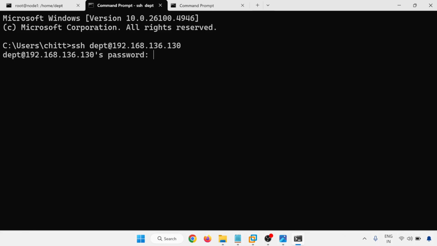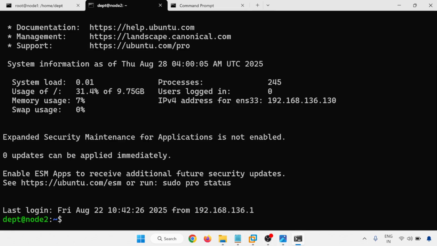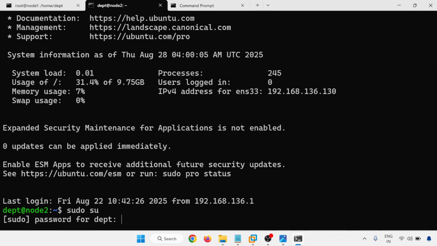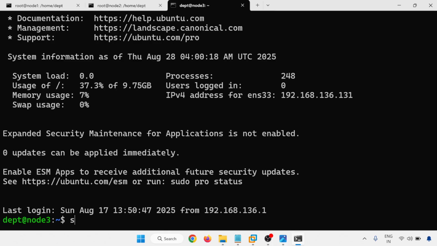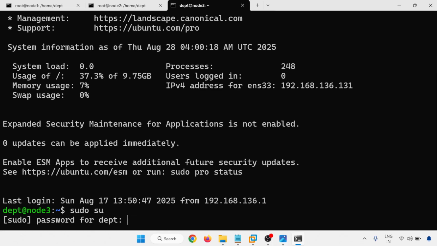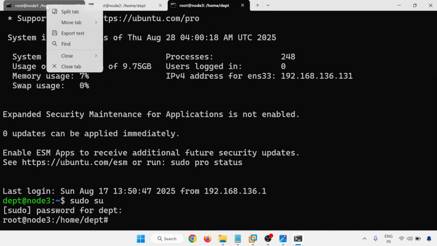Then 130, done, and this is 131. So all three nodes are running here.